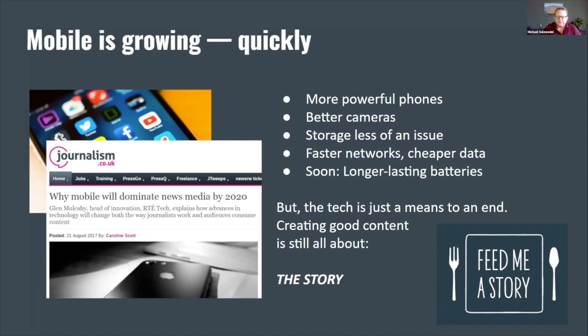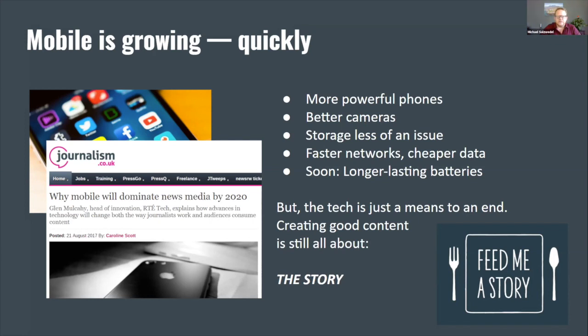Storage is less of an issue now. Storage is cheap. The networks are getting faster. We've got 5G coming in. Data is getting cheaper, slowly, but it is over time getting cheaper. So we can do more things like live streaming in higher quality, and soon longer lasting batteries. So those are the tech areas to look at.